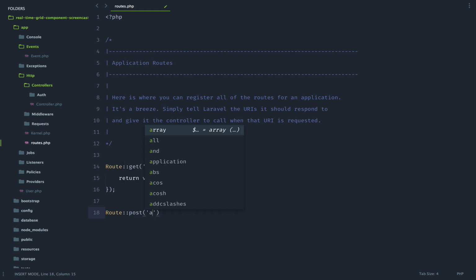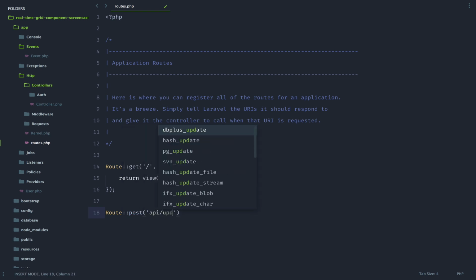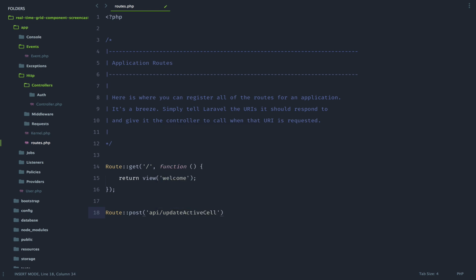We will give it the route API update active cell, which is an arbitrary naming convention, and we'll be calling on the active cell controller and give it a method called method. It'll be the active cell controller that triggers an event that broadcasts the row and column values passed in from the user action that ultimately ends up making its way to our node server.